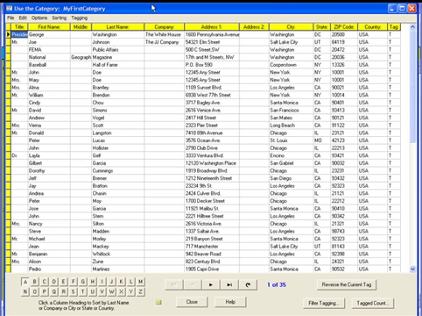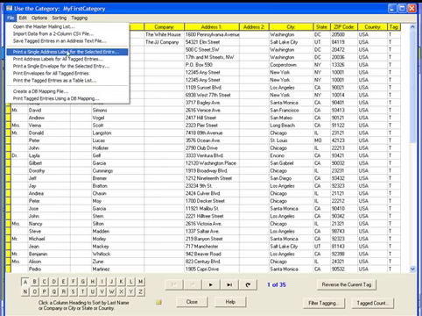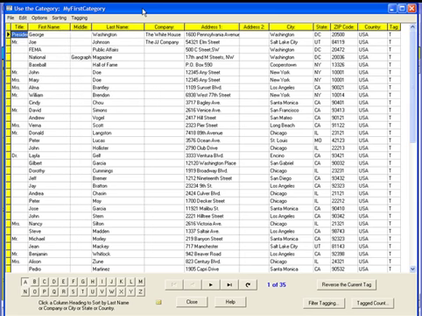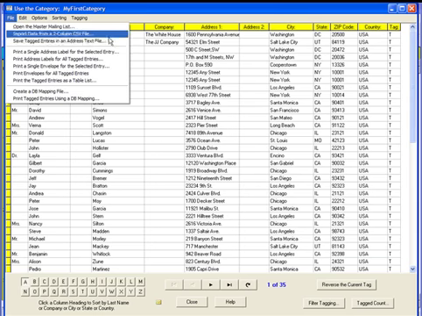The things you can do with a category are similar to what you can do with the master mailing list. You can automatically print either mailing labels or envelopes. You will usually tag those rows in the category that you intend to print before you select a print operation under the File menu. Besides printing, you can save the tagged category entries in a CSV file. Sometimes this is a useful backup strategy for a category.